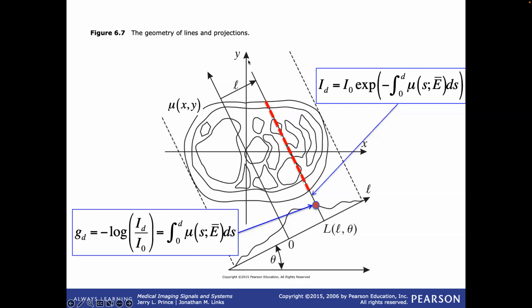So I have a source of X-rays coming in here, hit the patient, and I'm going to say I have a flux of X-rays of intensity I0 that hit the patient. And then the question is, what is the intensity of X-rays that hit my detector or emerge from the patient, let's say right here? Well, it's whatever it was going in, attenuated by some percentage, right?